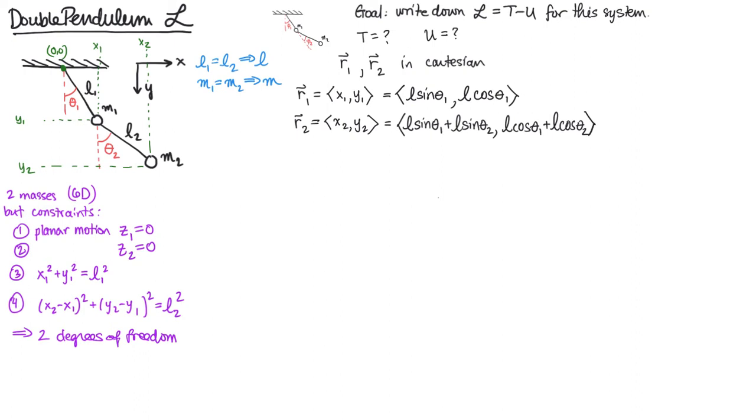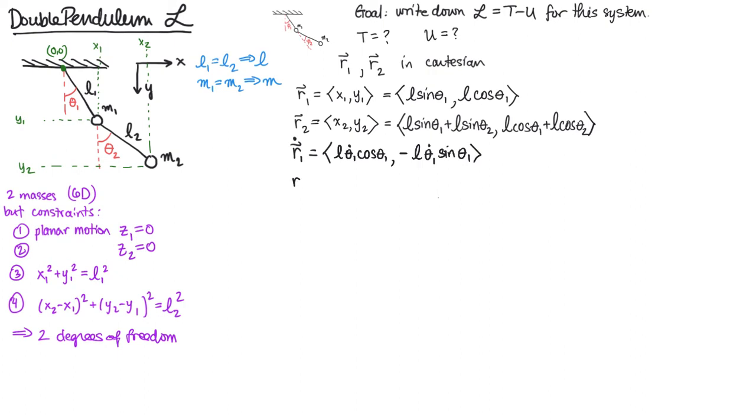So we need to know not only positions, but we also need to know velocities. So let's look at the time derivatives, r1 dot. So r1 dot is going to involve derivatives of theta. Derivative of sine of theta is cosine, but we'll get a theta 1 dot in there too by the chain rule. And then we get a minus theta 1 dot sine, like so.